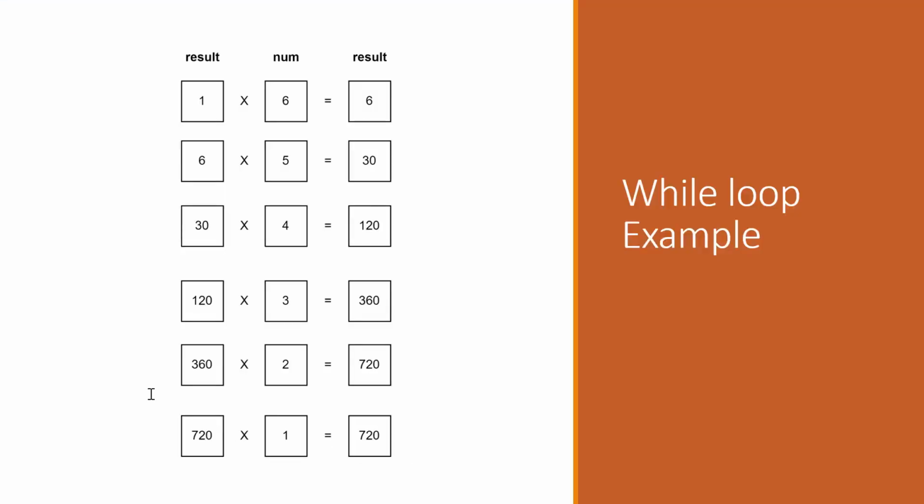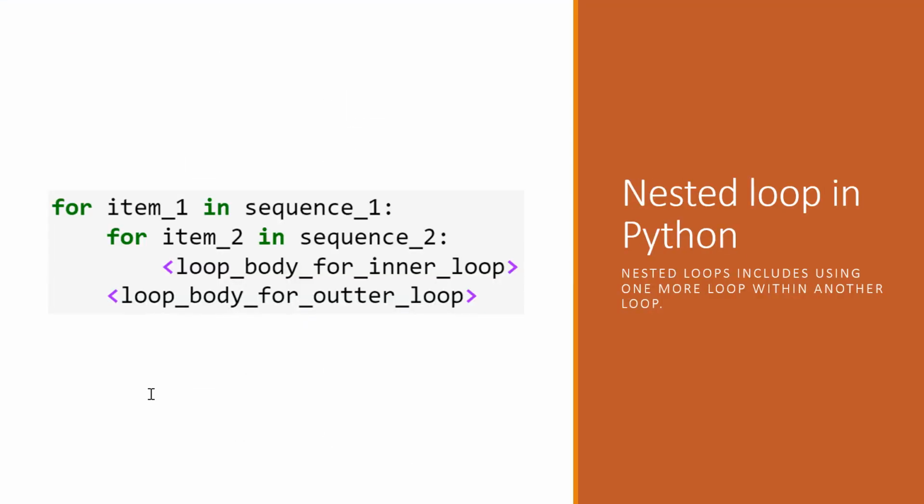Now let's move to our next topic and discuss nested loops in Python. Now the third category of looping statement in Python is the nested loops, and it includes using one or more loops within another loop. So for example, using for loop within a while loop, or while loop within a for loop, or we can say we want to use two for loops within one another for loop. So that will be nesting, and the loops will be known as nested loop.